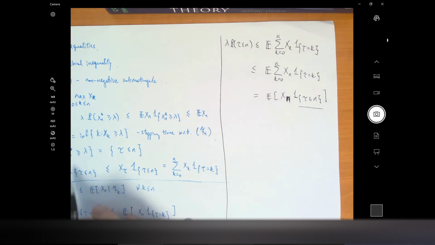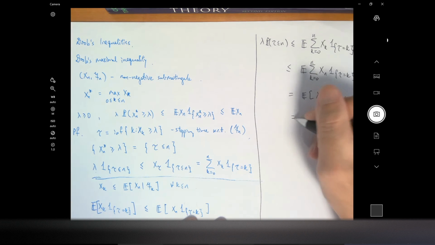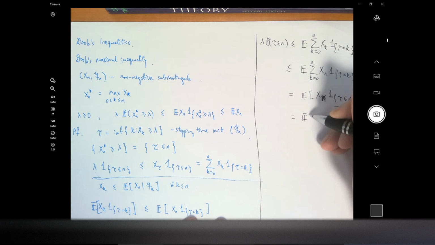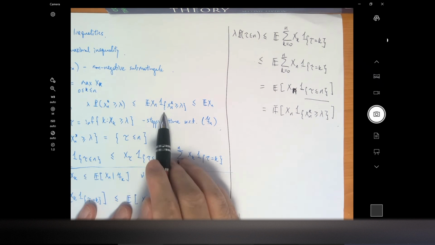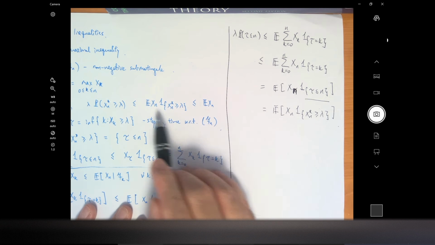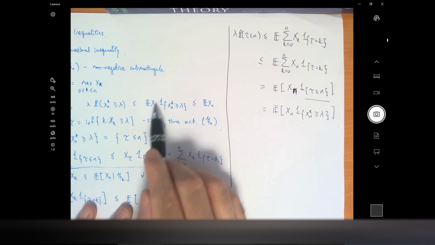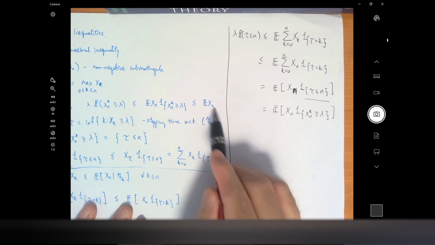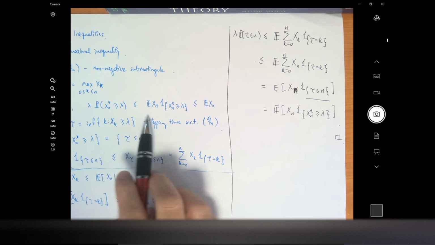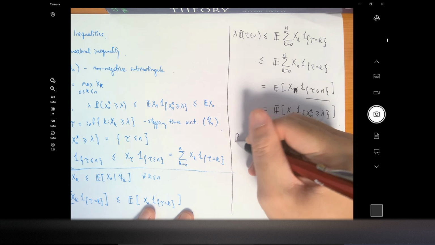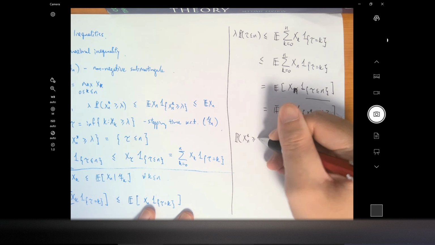And then this is the same as this set over here, so we are trying to get this: the expectation of Sn on the set where S star is bigger or equal to lambda. So we have just proven the first inequality. And of course, the second inequality is obvious, because your Sn is non-negative, so this thing is smaller than Sn. So from this inequality over here, immediately we get that the probability of Sn star bigger than lambda.